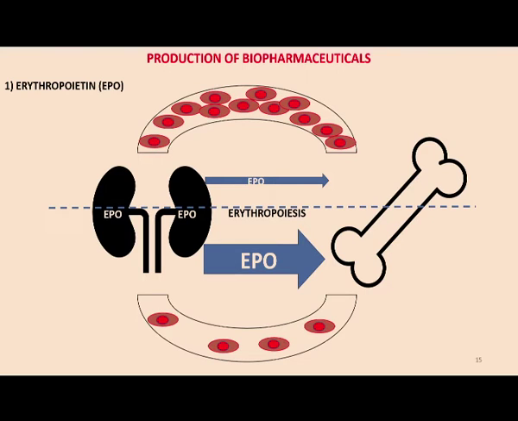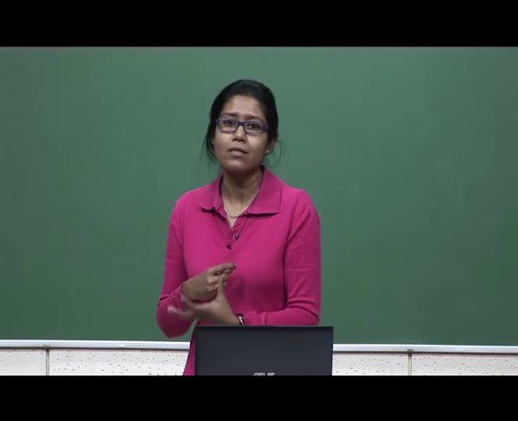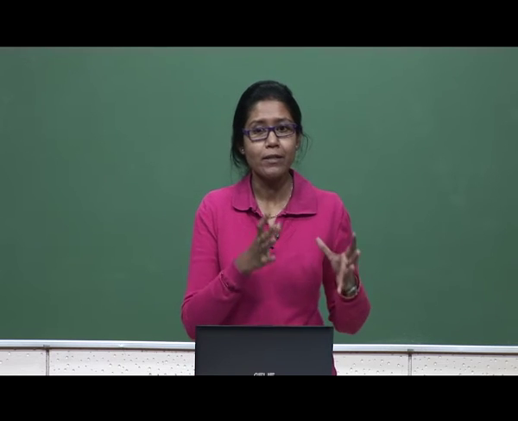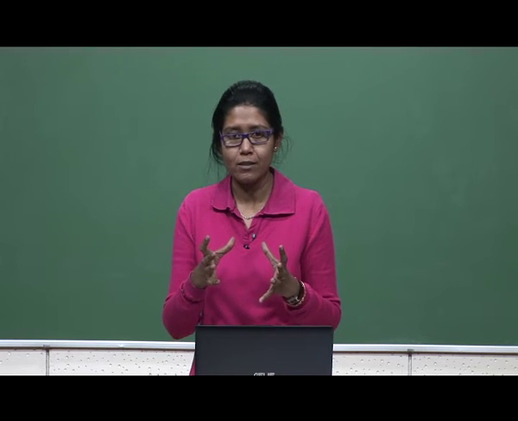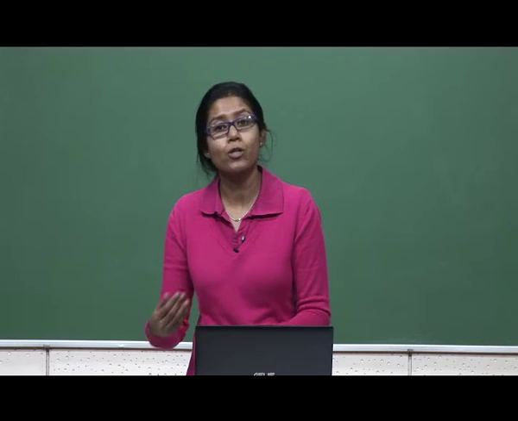Now, we are going to look at certain applications of animal cell culture, and the first one listed in your syllabus is erythropoietin. So, what is erythropoietin? Erythro relates to your red blood cells, and poietin would mean that it has the propensity to produce these red blood cells. So, something that acts as a growth factor to help in the production of red blood cells, that is erythropoietin.